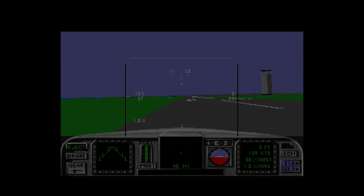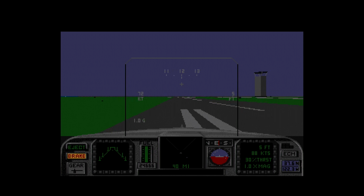Not the best landing, but at least I hit the runway. My signature landing when I was a kid was to land on a field, taxi until I found a road, and then follow the road until I found the airfield, and finally shut down the aircraft on the runway.